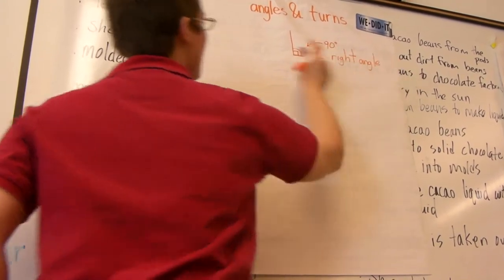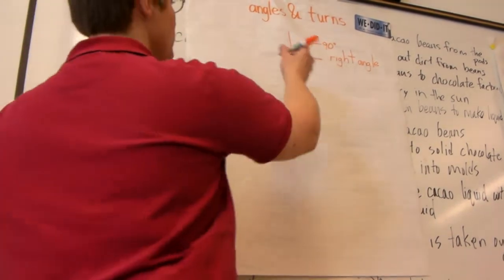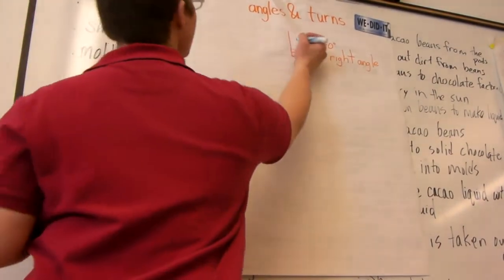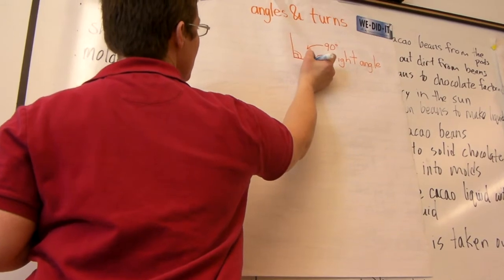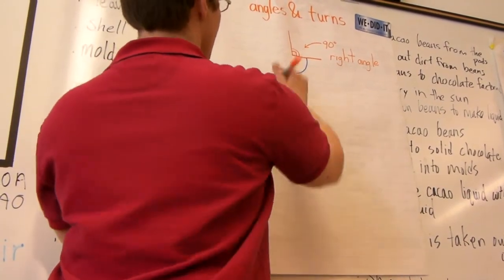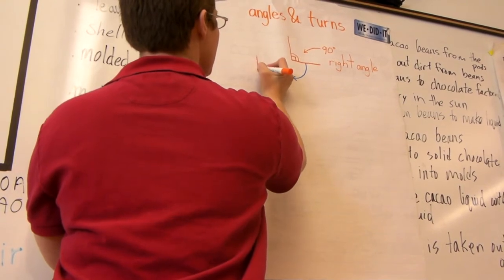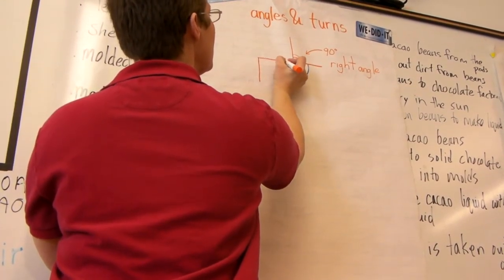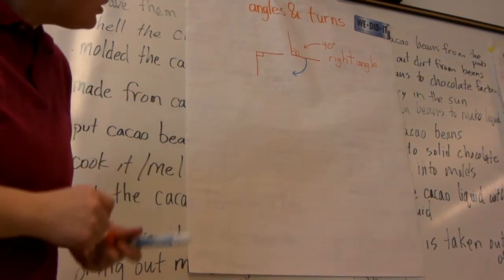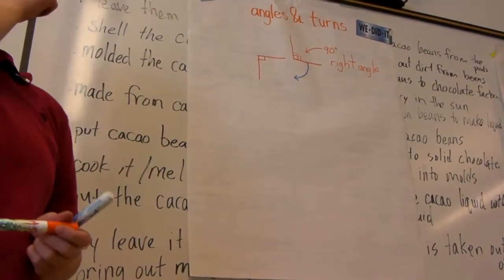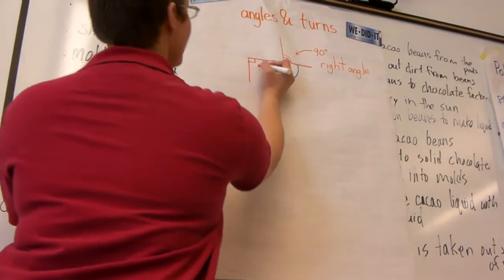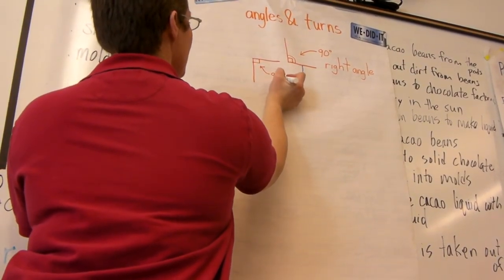Now, I can take this 90-degree angle and I can rotate it, right? Let's grab a marker here. Let's say I want to rotate it this way. So I'm going to rotate that 90-degree angle this way, and if I do that, it's going to look like this. How many degrees is this? Show me with your fingers. Good. 90 degrees? This is still 90 degrees, isn't it? It doesn't change that.